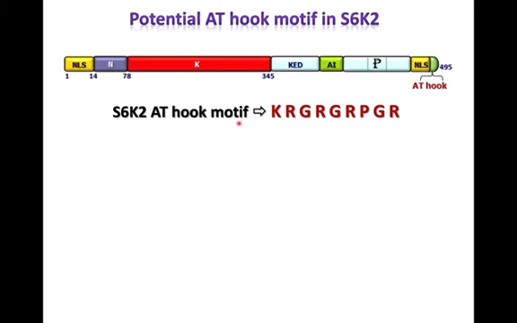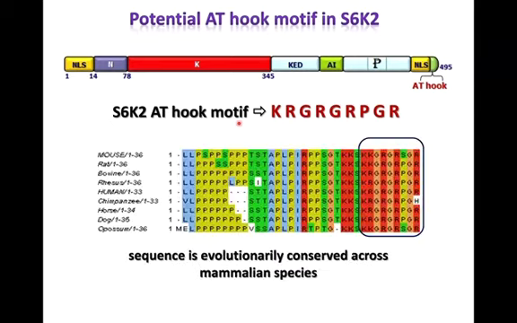So what are AT-rich regions of DNA? Actually, AT-rich regions of DNA are regions that involve the promoters of genes. So around 80% of promoters of genes are AT-rich regions. So we start having a clue that S6K2 may be involved in binding to the promoter region of genes. So it may be involved in either activation or downregulation of the gene of that promoter.